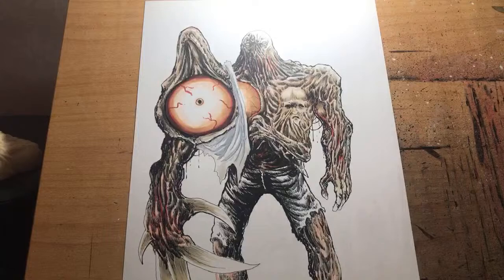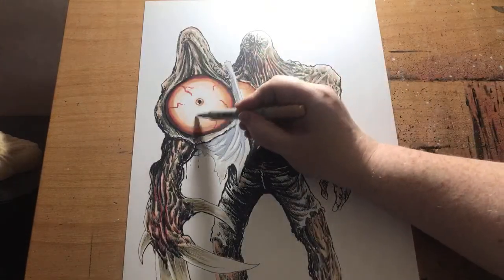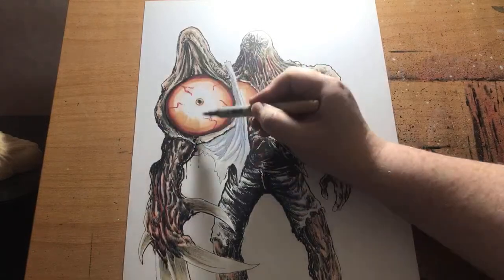Yeah. Because I need more orange colour on the eye. Because that's going to be the feature, I think. That eye is always the feature. It needs to have a real good solid reflection on it later as well. So I just refilled that up a bit. Let's maybe try and add some this way going to the centre like that.